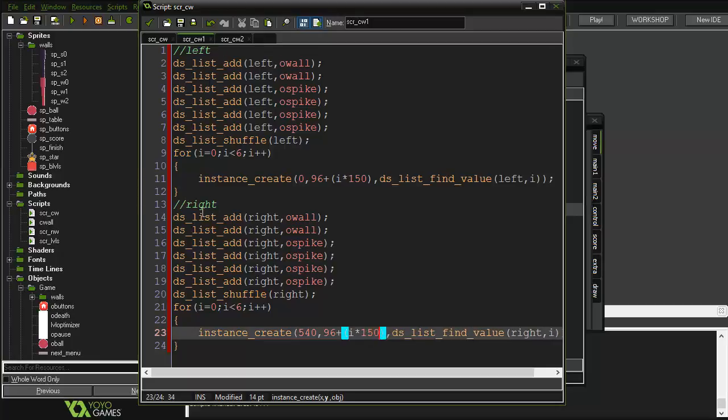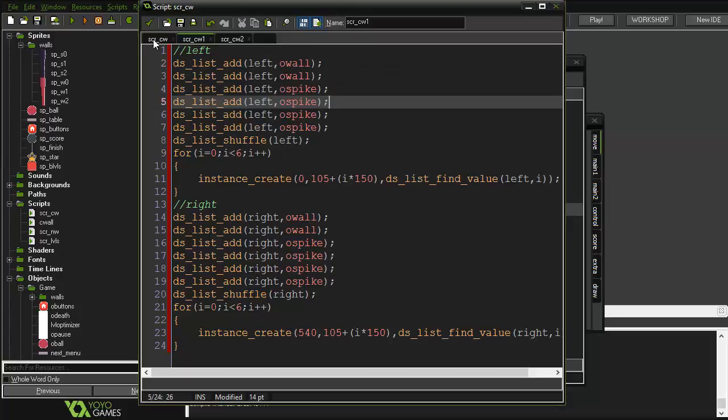And you need to figure out how many walls fit the room and what position they should be. Now I calculated that and I found out that it's 100 and it should start with 105, and that will be okay. And we are creating the same amount of walls. It will be just 6 walls, and that's it.